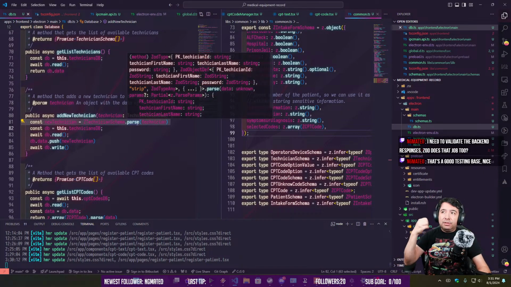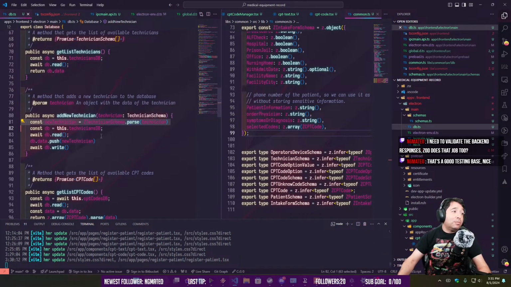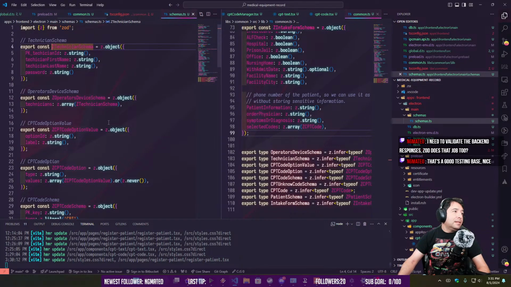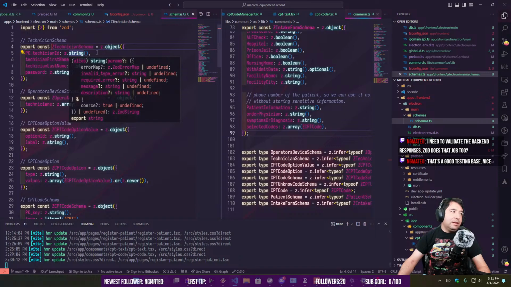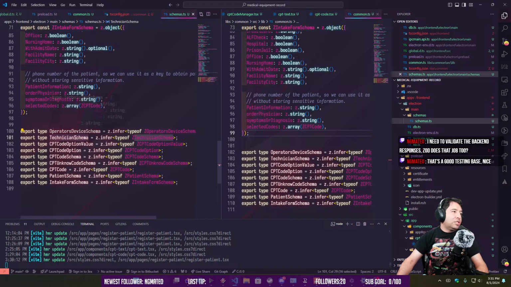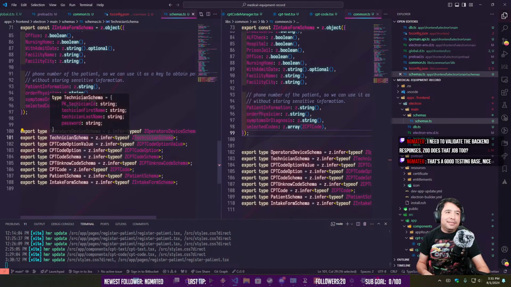If it throws me an exception, I'm just gonna say, hey, this data doesn't match, fix it, or do something about that. But pretty much by using parse against the desired schema, that is the technician itself, I can tell what is the feature ID if I need it, first name, last name, and password. Pretty much that's it. And for the type, I can use technician schema. See, the type is right there. Isn't that cool? I think I have to master Zod very well. I'm starting to like it now in this pet project.